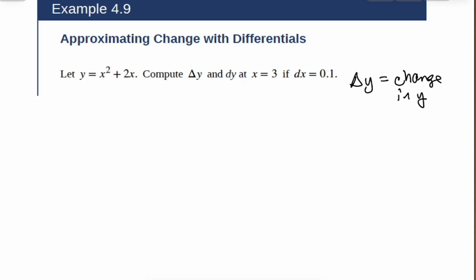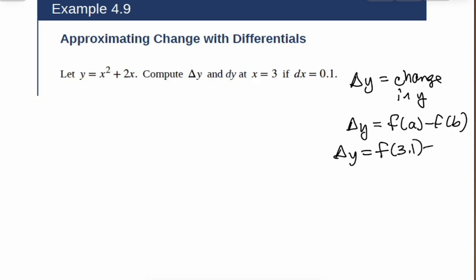Delta y is the original x value, the original two x values you plug in. Delta y will kind of help us get the same thing, okay? So delta y is going to be f of 3. Well, let's go with the fact we're changing by 0.1. So let's put the 3.1 first and the 3 to start. So we ended at an x value of 3.1. So it's always f of x2 minus f of x1.